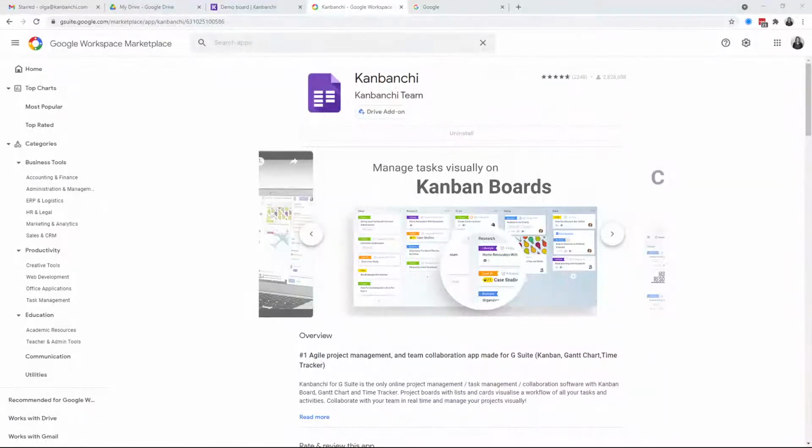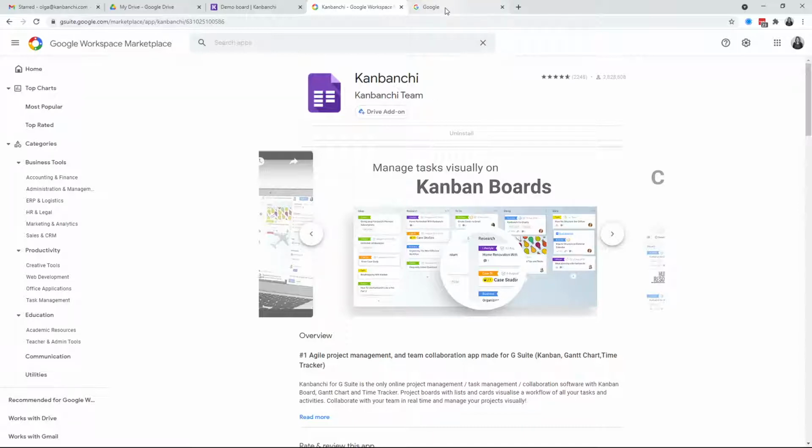And let's get started. I'm switching to show my browser, and this is where we are going to start. Probably some of you have already installed Kanbanchi from Google Workspace Marketplace. And you have the same thing here, which says uninstall because it's already installed. And if not, you may do this.